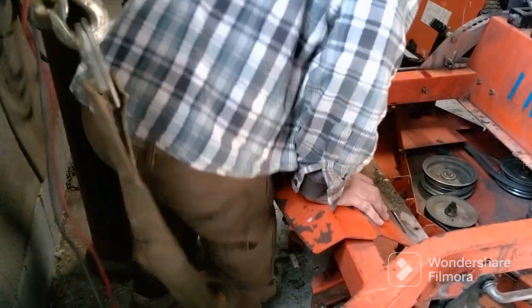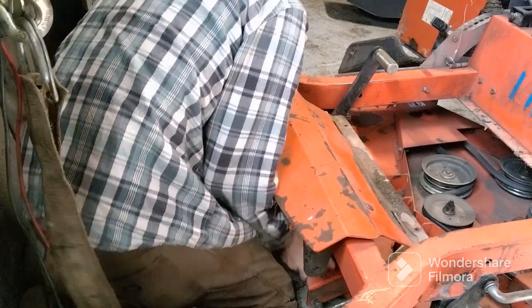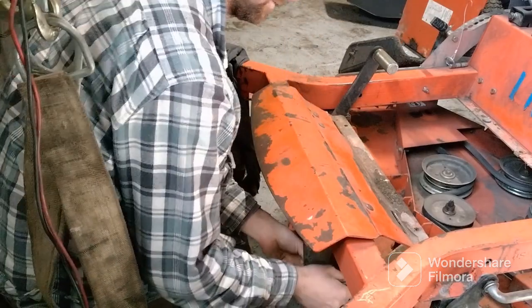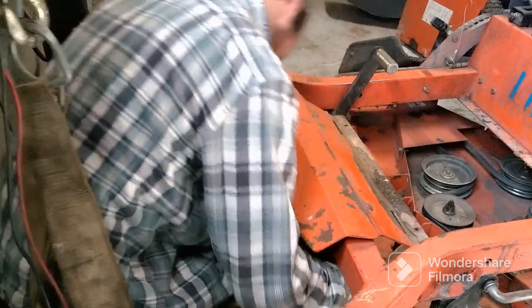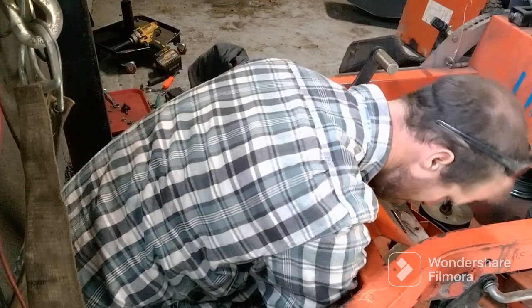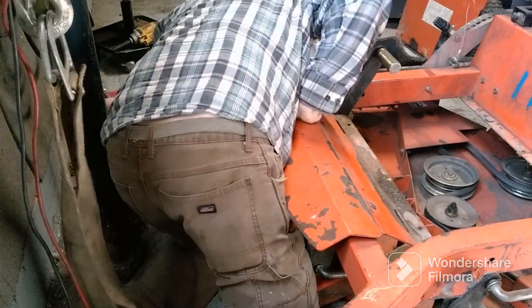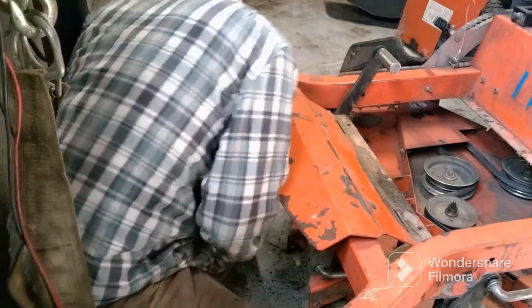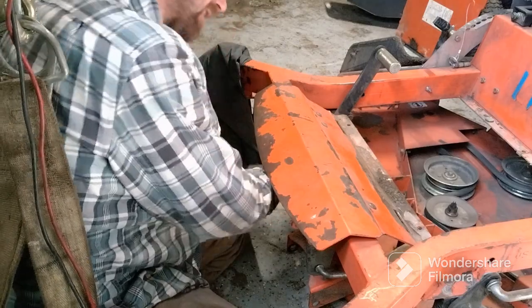All right, we're gonna pull this deck forward and try to get these pins right here latched in. Yep, they went. That one did. There it goes. So that made it a little easier. Then I had to take that big spring off that I was showing you right here.